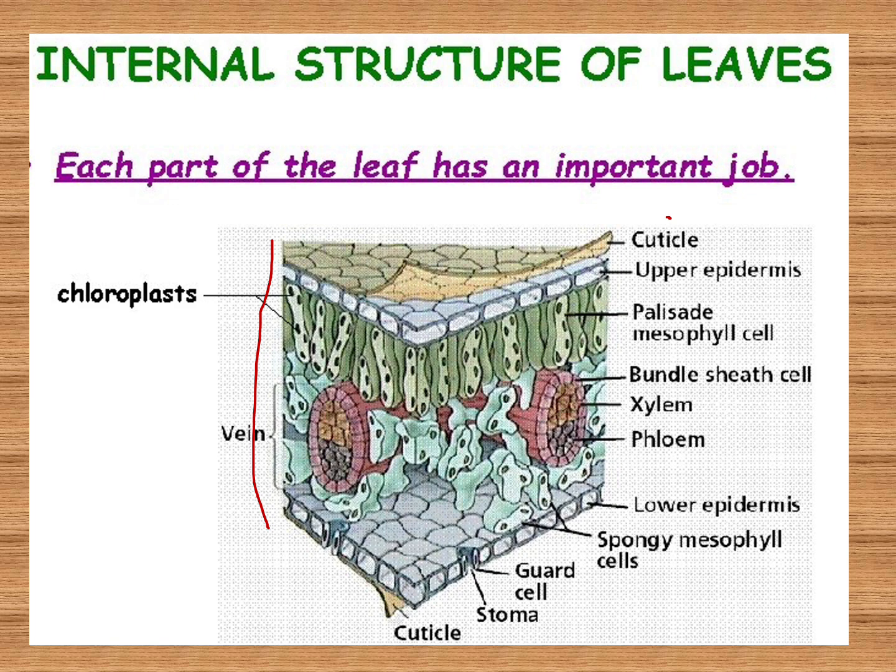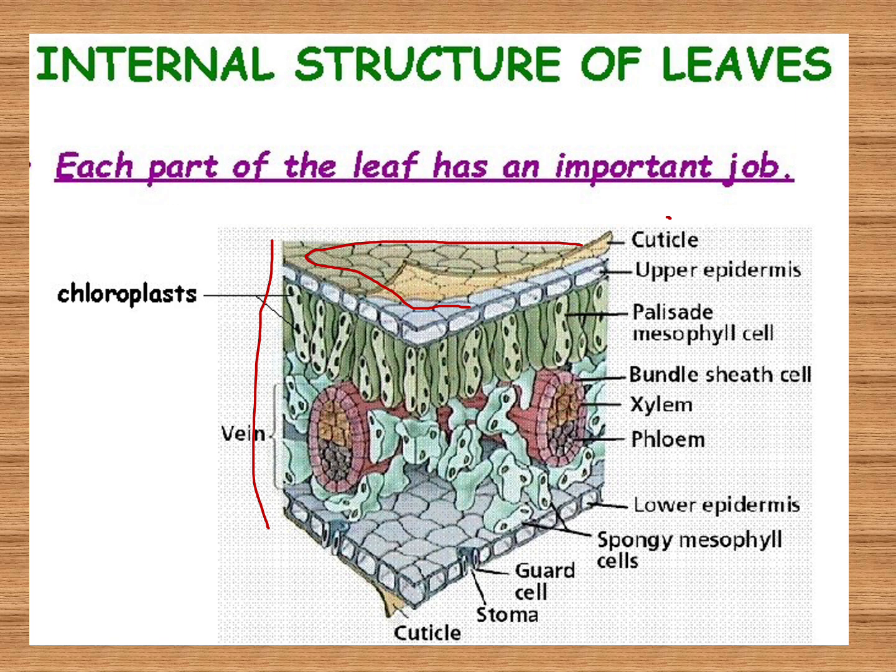The topmost part, which we can see and feel, or the topmost surface of the leaf, is called the cuticle. Children, the cuticle is a waxy layer. It's made up of a very thin layer of wax. What can be the reason for having a waxy layer on the upper surface of the leaf? The reason for this is to prevent the loss of water by the sun's heat due to evaporation.